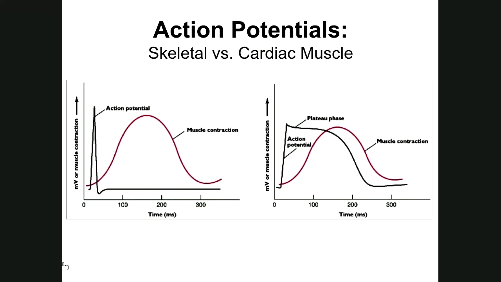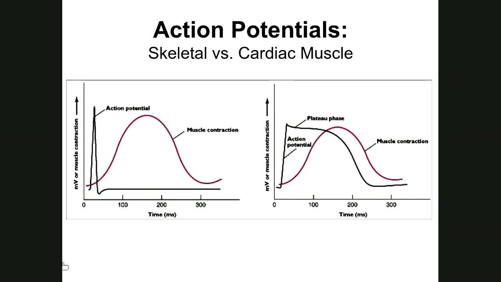If the heart were able to sustain contraction, it would not be able to function like a pump because it wouldn't be able to fill with blood. And what that means effectively is once it has pumped once and pushed the blood out, it can't fill again. That means it can't pump any more blood out, blood flow in the body stops, and basically you would die. So this plateau phase that we see with the action potential in cardiac muscle is really, really important to the function of cardiac muscle itself.